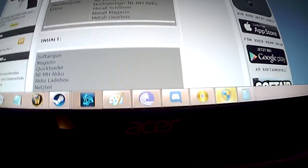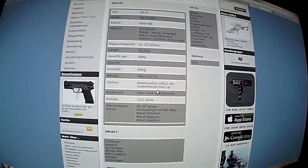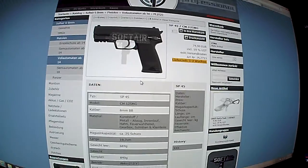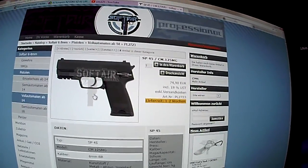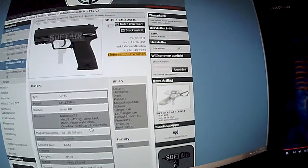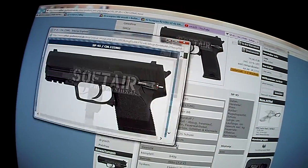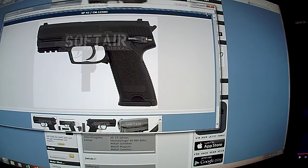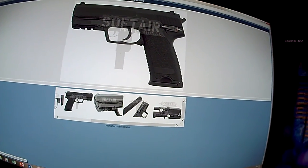But, 0.5 joule. I could probably do some math on that, but I don't know how. I don't know how to convert grams into pounds. But that's what it is right there. Quite the pretty gun. Quite the useful gun. What the fuck is that? There's a picture of it. Let me put my branding on every image so you can't see it.